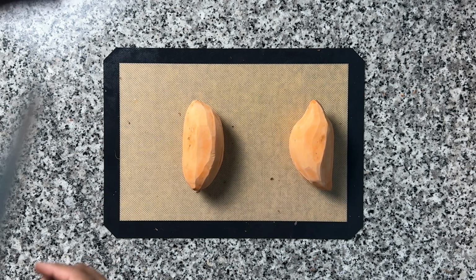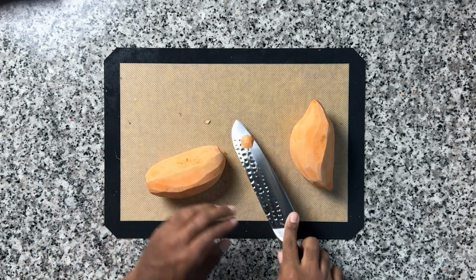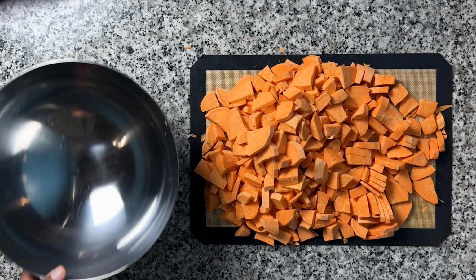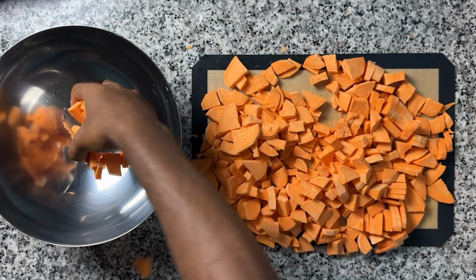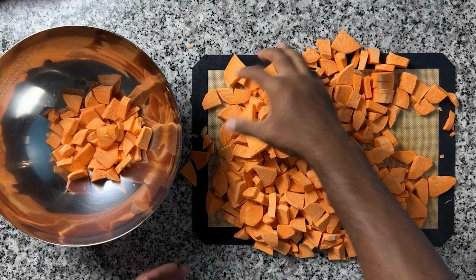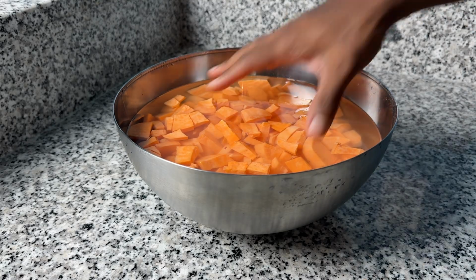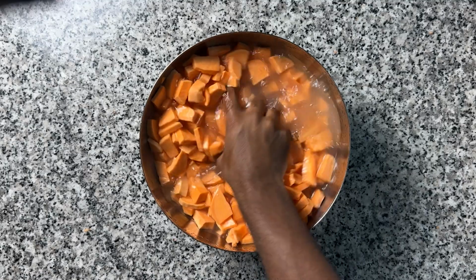Once you have the yams chopped, you're going to wash them. You're going to use a 3-wash method to clean the yams. Add your chopped yams in a bowl and wash them in the bowl until they're clean. This should take 3 washes, similar to any other potato, like a russet. The wash also ensures we wash off any additional starch in the sweet potatoes. Once you have them washed, strain them, set them aside with the bowl so we can work on our syrup mixture.